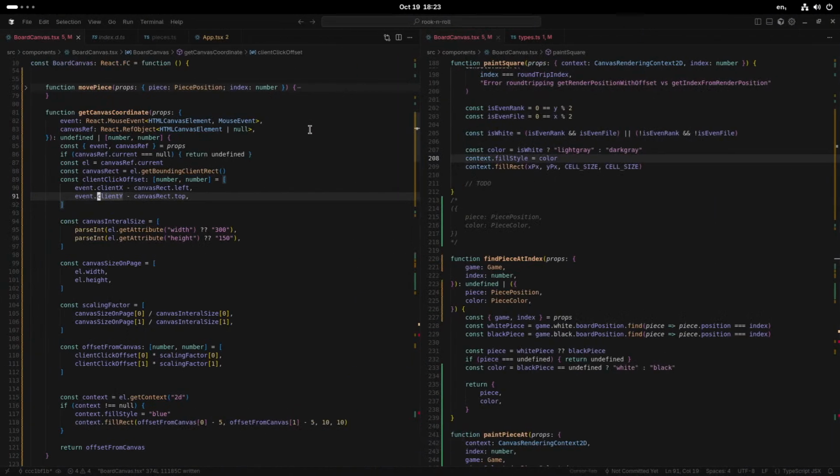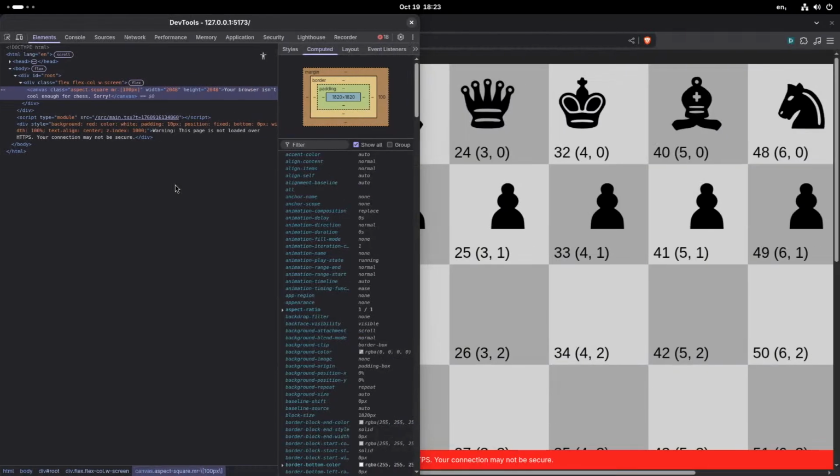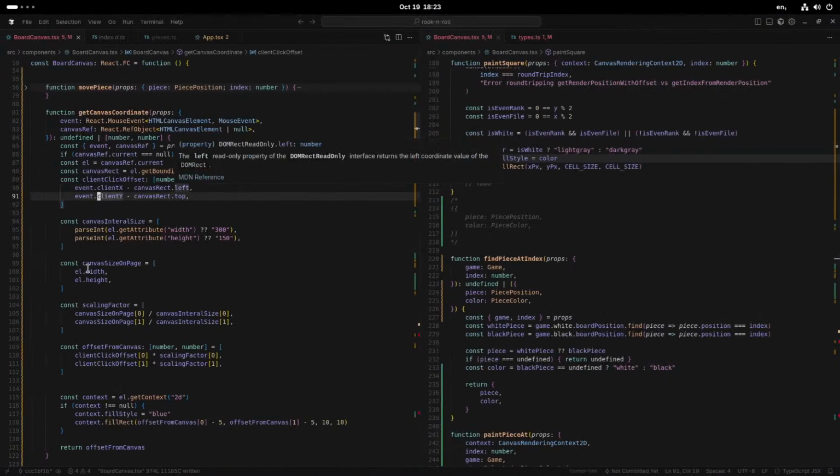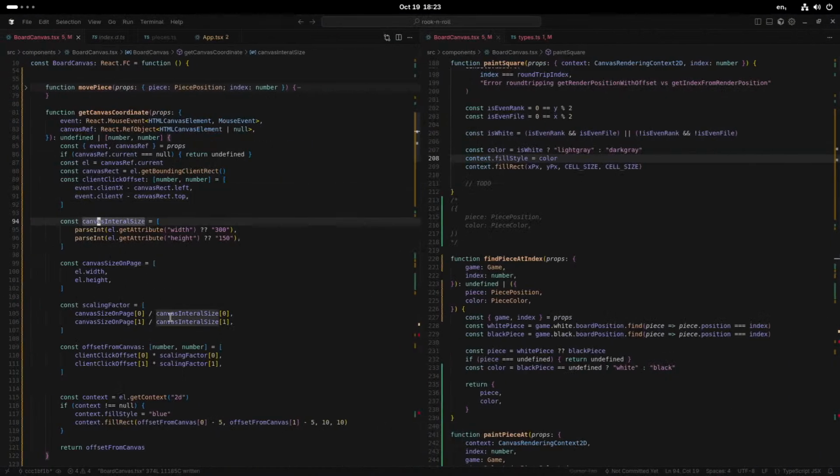And it also means that the bigger number, at least in this scenario, is the canvas coordinates, the internal ones, right? So if we take the internal coordinates and we divide by the size on page, that's going to be a smaller number.